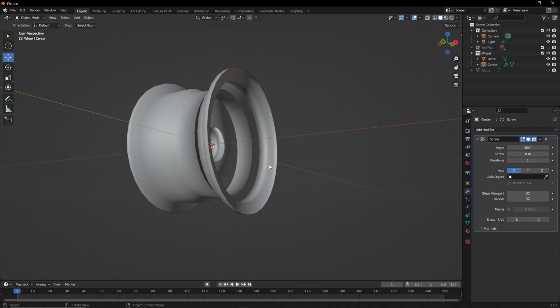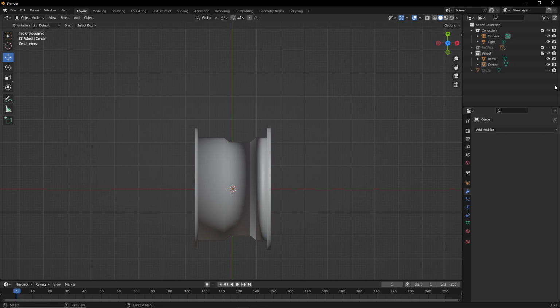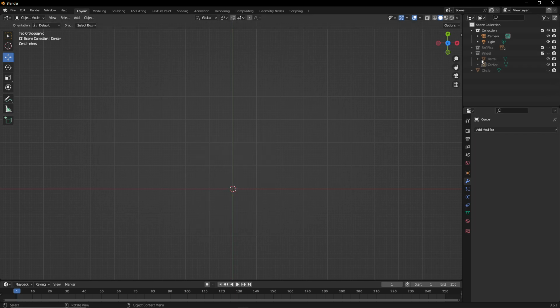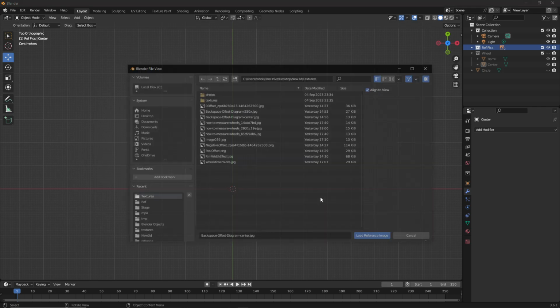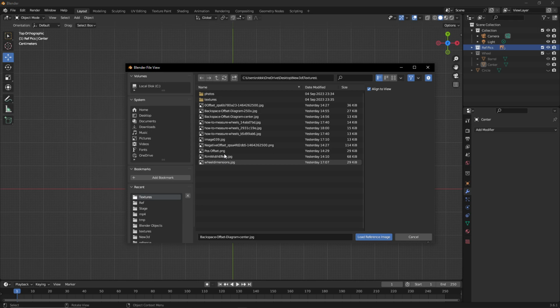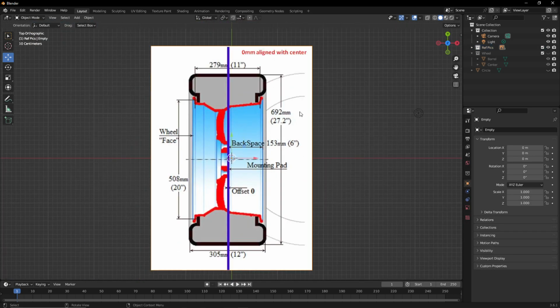Now, I actually don't have the picture called up, so let's... and we're going to apply that since we're here. And hide our wheel for now. I'm going to reference pictures. We're going to check that out. And I have a picture right here. No wheel dimensions, rim width, positive offset, not offset. Image, no, that's not it. I have measured wheels, no, backspace. It's not it, it's none of them. Is it this one? No. There's some interesting information about the wheel if you want, though, known as your wheel face.